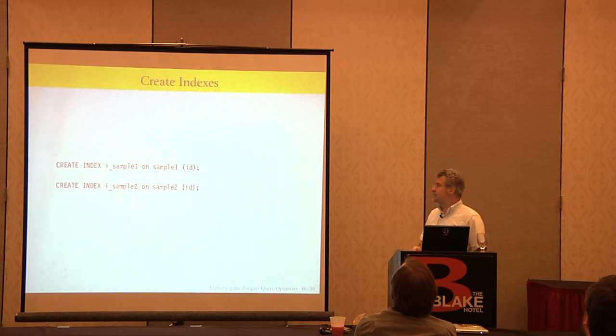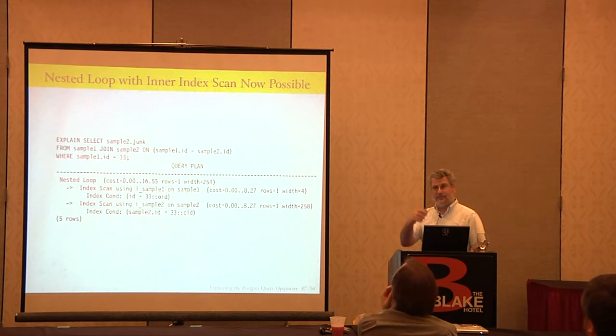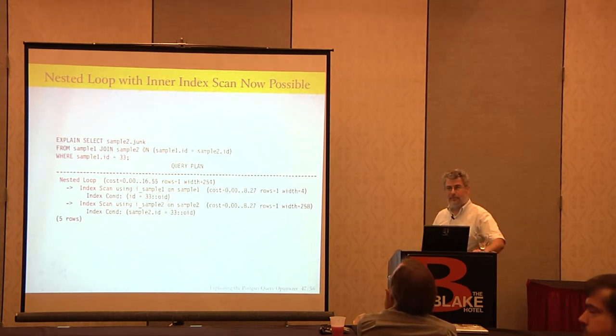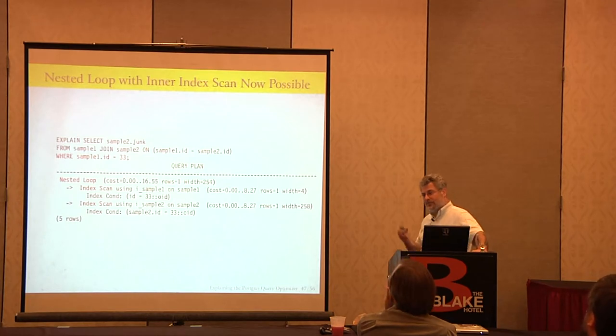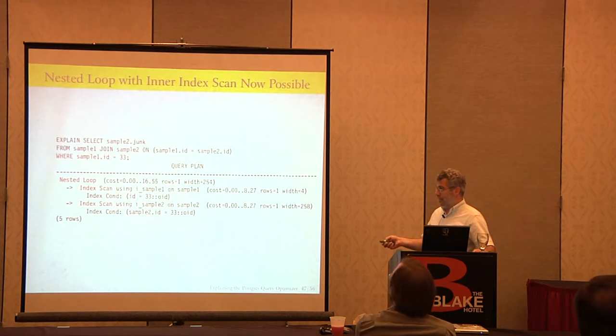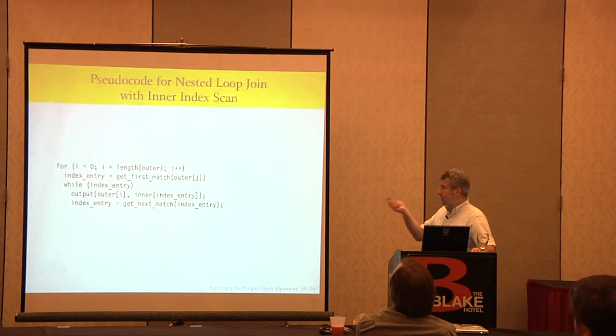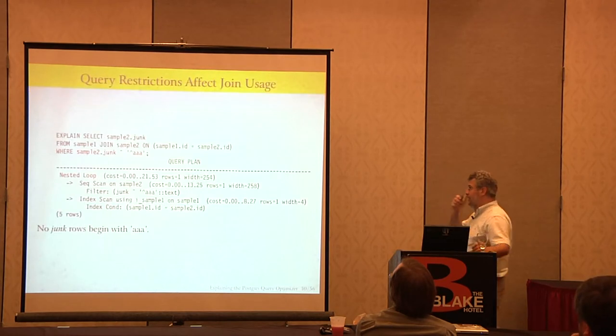If we add indexes to this, now we have some additional options because we have an index here. For this particular query, we are now able to do a nested loop with index scan. So the question is, do you need to analyze after the index? No. The analyze is done the exact same way whether the index exists or not. Good point. So basically, the nested loop with an index scan, which again was not possible before, this is what that index loop looks like. That's the pseudocode for that.